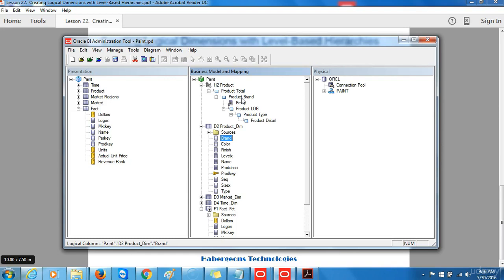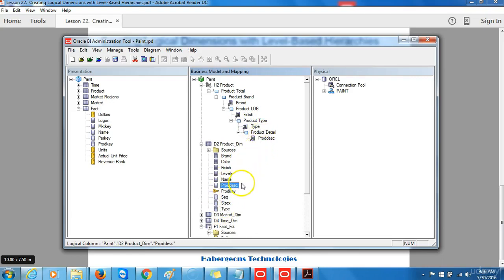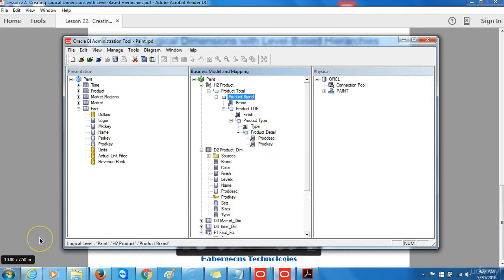In this example, I will drag finish to product line of business, type to product type, product description to product detail, and product key to product detail.